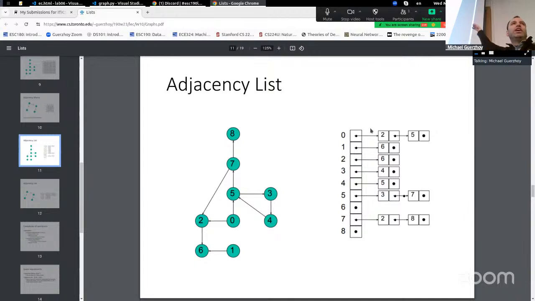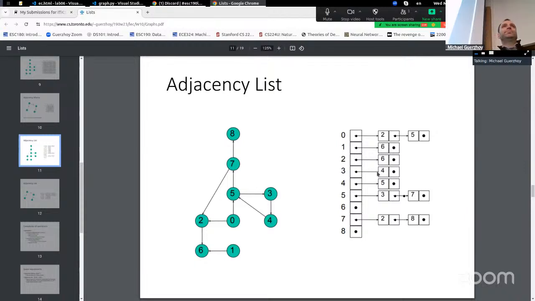Because eventually you also have to think about putting in an edge. If you want to connect 3 to 7, you need to think about the complexity of inserting this connection into the structure. With a linked list that's reasonably easy, you can just do it in O of 1. If it's an array list, then it's potentially O of D, because you might need to expand the array list.